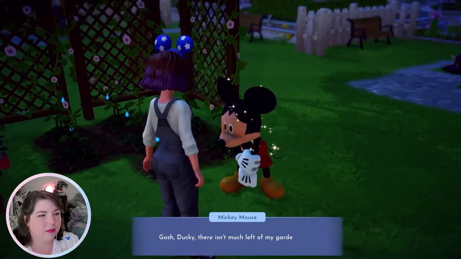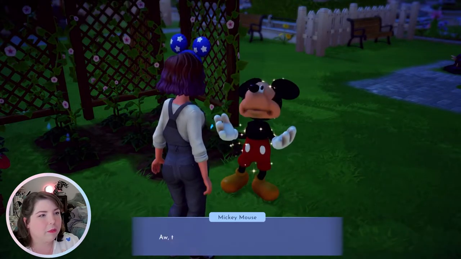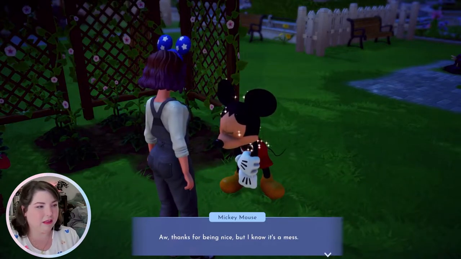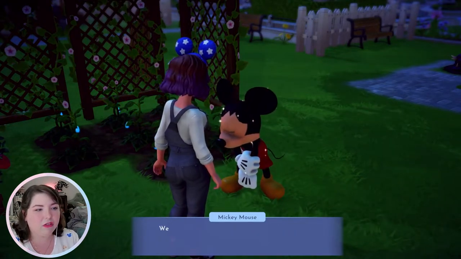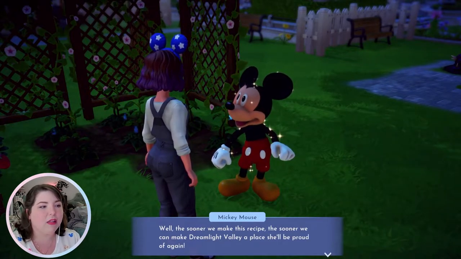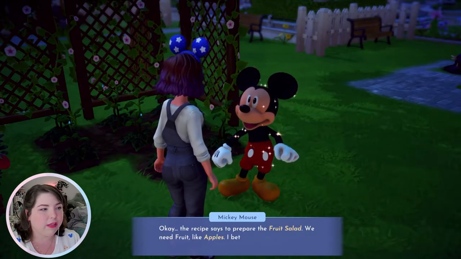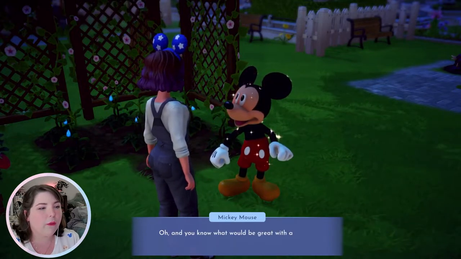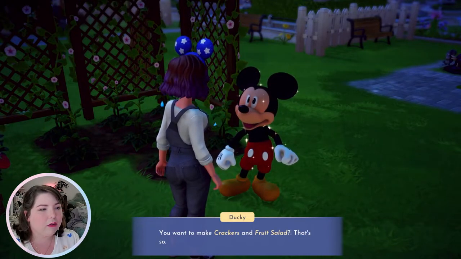Hiya, pal! Gosh, Ducky, there isn't much left of my garden. Not so bad. I started cleaning it up. Oh, thanks for being nice, but I know it's a mess. Minnie definitely won't be happy if she saw it like this. She loves gardens. Well, the sooner we make this recipe, the sooner we can make Dreamlight Valley a place she'll be proud of again. Okay, the recipe says to prepare the fruit salad. We need fruit, like apples. I bet you can find some of those around the village. Oh, and you know what would be great with a fruit salad? Some crackers. You want to make crackers and fruit salad?